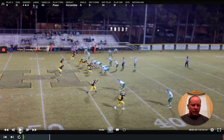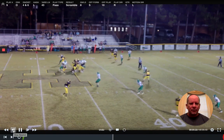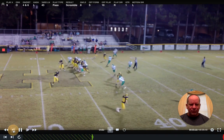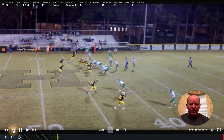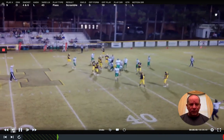This one kind of snuck its way in. Our quarterback was such a good athlete that he would just pull it down and run it, so he ends up scrambling on this. But I think the X — the pre-snap to the X out here — would have been the place to go, and probably our quarterback next year would find that one. He's not quite the runner, but he loves the pre-snap. I think the top hitch route would have been a gimme. They got us on the hitch side, and he probably could have snuck it in there, but he was feeling pressure. He just pulled it down and ran — it almost looks like a stick draw, but it wasn't.